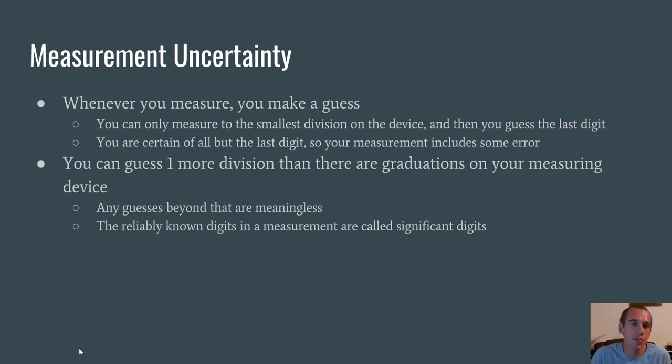And that's why when two people measure the exact same thing, we might come up with two different answers. That's an uncertainty in our measure, but that's okay. But that last digit, the one that you can guess, is still a reliable digit. It's what we call a significant digit, and we use it when we do mathematics with our measurements. We just have to make sure that we don't over-report our precision.